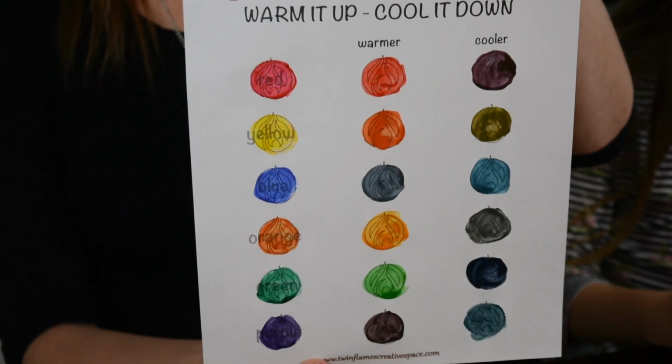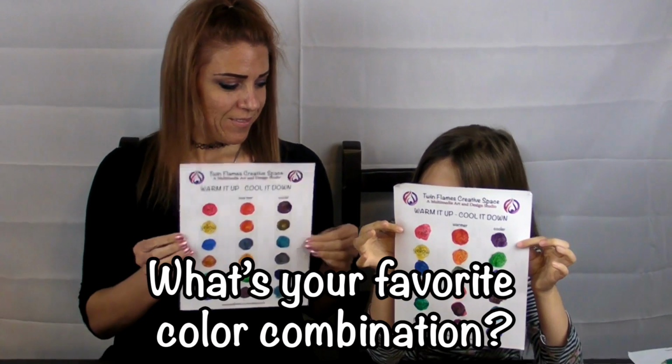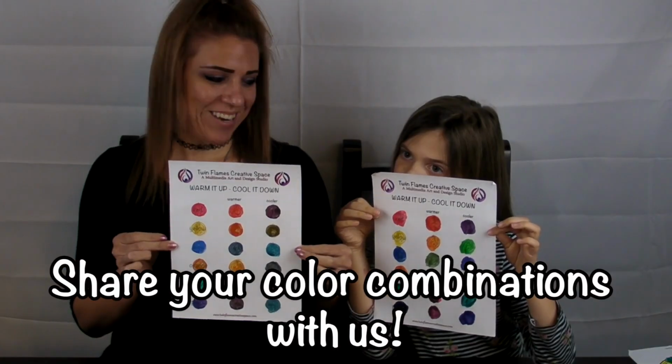So now I am done with my mixing colors of warming it up and cooling it down. And here's my finished product. All right. Okay, moving on to our inspirational poster.